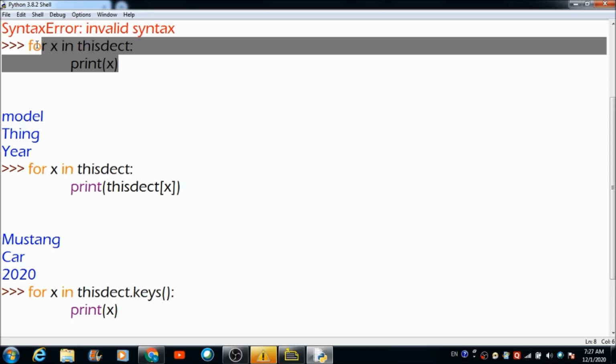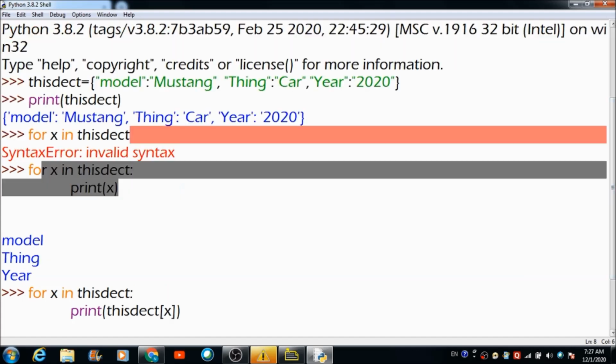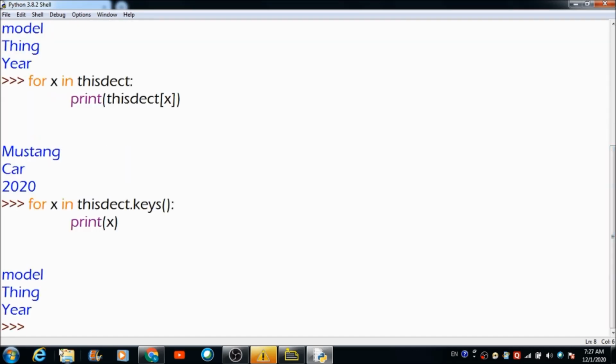Now let's talk about how we can copy a dictionary. You cannot copy a dictionary simply by typing the names of two dictionaries and making them equal. That is not going to happen. It will not give you the desired output. What you have to do is, there are ways to make a copy. One way is to use the built-in dictionary method copy. There is a built-in dictionary method called copy which you can make use of for copying the dictionary.